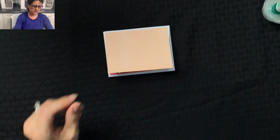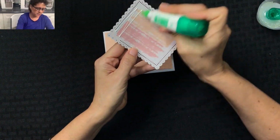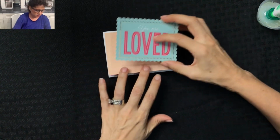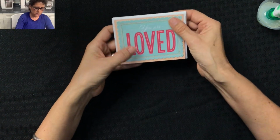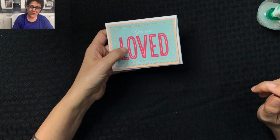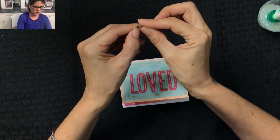All right, to finish up this project, we have two more things to do. So I'm going to take this scallop card from the kit that says You Are Loved. I'm going to flip it over and add adhesive to the back. And this is going to go on the front panel here. All right, and we could just leave it like this, but I thought it would be really fun to put a magnetic closure.